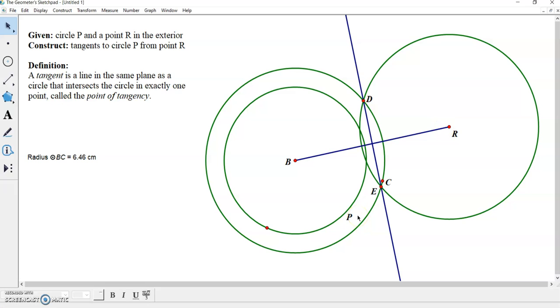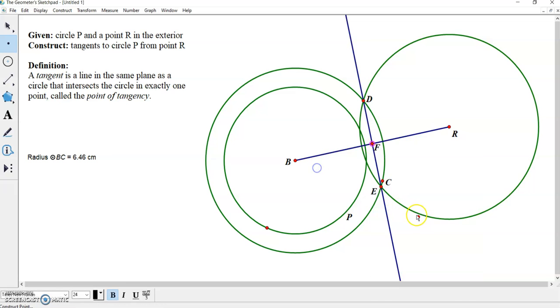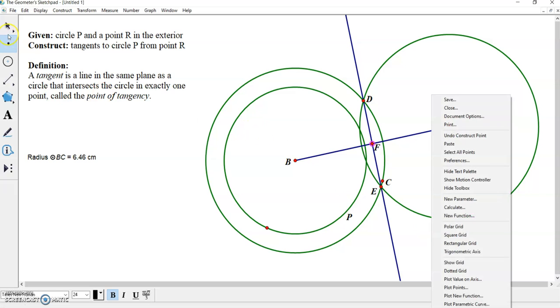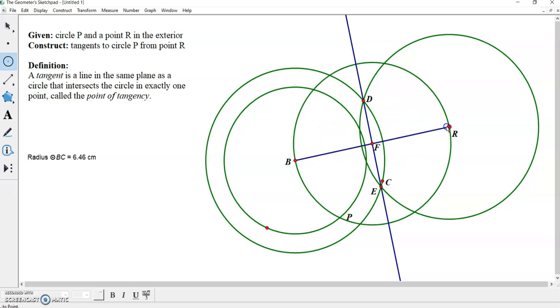So now I want to label this point of intersection of the perpendicular bisector and the line segment. Right-click it to show the label. Now I want to construct a circle that is centered at F and has a radius of FR here.